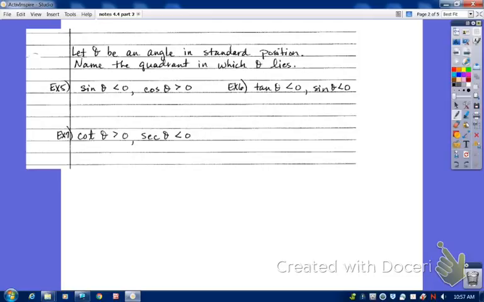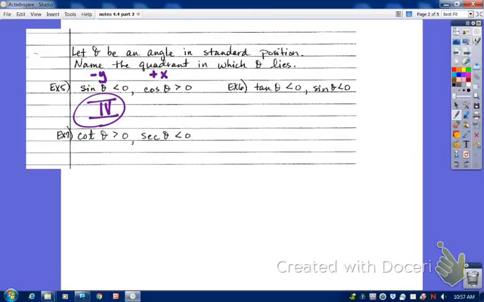It says that sine is less than 0. That's telling us that our y value is negative. Okay, less than 0 means negative. Sine of theta, we're on a unit circle here, is y. So that's telling me that my y is negative. Cosine of theta being greater than 0, cosine is an x value, and it's greater than 0, so it's telling me that my x value is positive. So where would the point lie if the x value were positive and the y value were negative? Fourth quadrant.